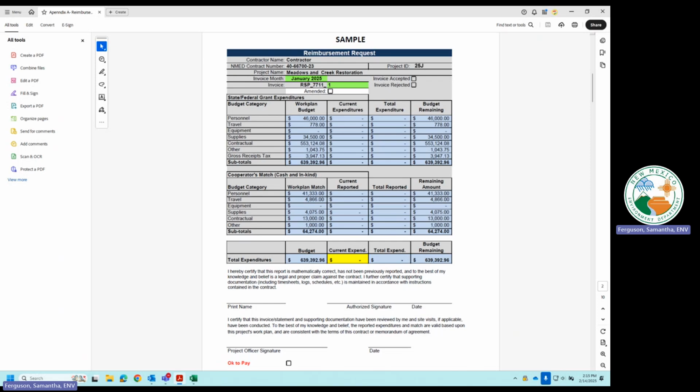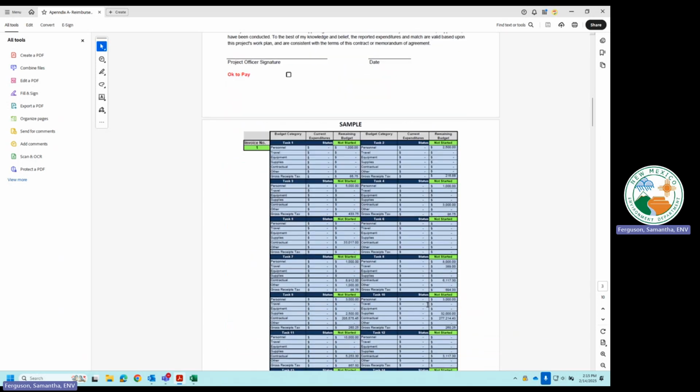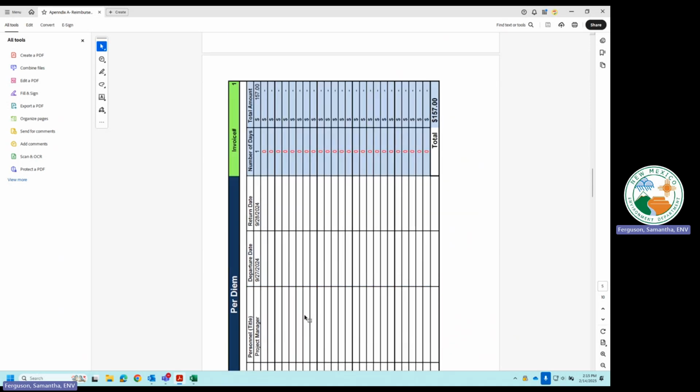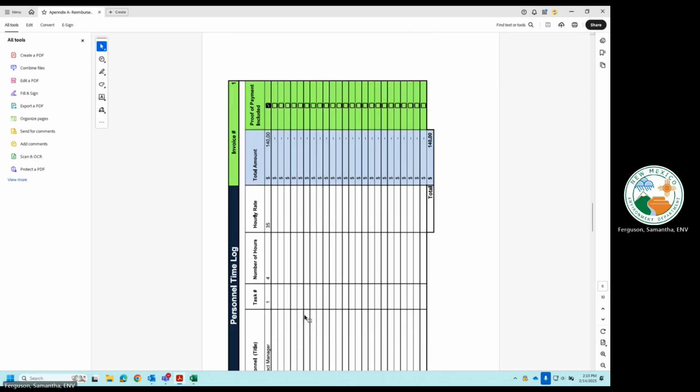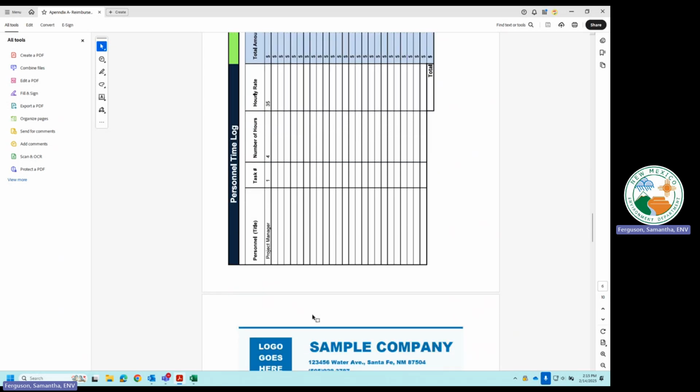So this is what the reimbursement packet looks like. You'll have the cover sheet with your signature on there, the task tab if you have that as part of your contract, the mileage sheet, per diem sheet, personnel sheet, again, if you are requesting reimbursement for those items.